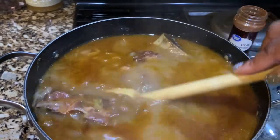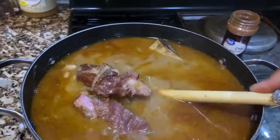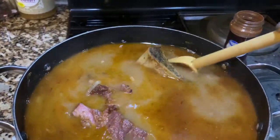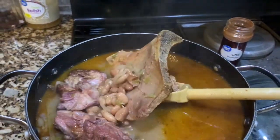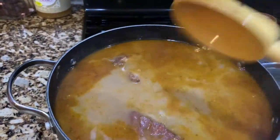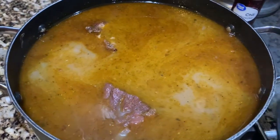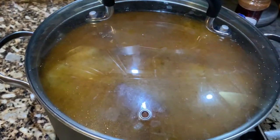You see that's the neck bone, smoked neck bone. I had 2 neck bones. One of them was a little bit smaller, and that's why I added 2. And then I have this bone here, remember, it's the pulled pork bone. But I can't wait. I can't wait. And I might even make some hot water cornbread with it. Who knows? I might be feeling froggy.